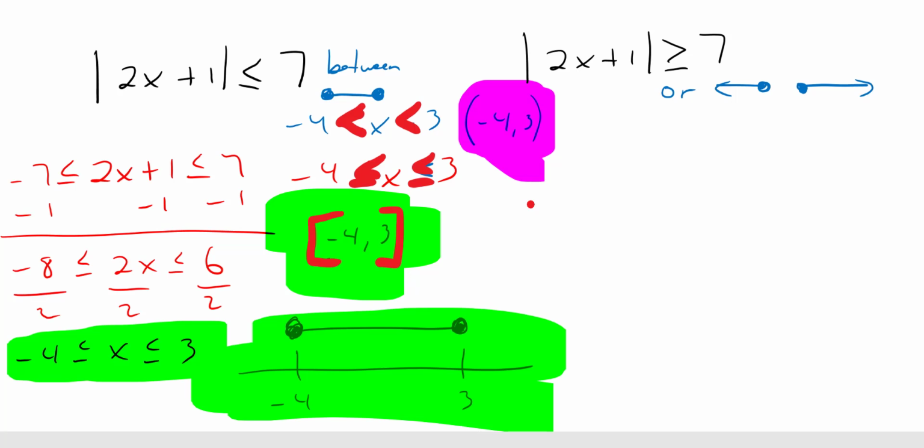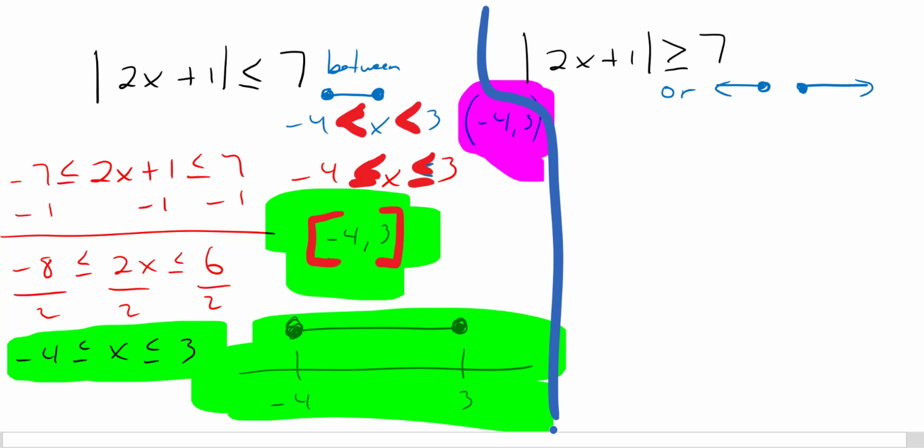Okay, so let's switch over to this one right now. We have our final answer, and it's a barbell. This one is a greater. So if you guys remember, how do we set it up? We just said 2x plus 1 is less than or equal to negative 7, or 2x plus 1 is greater than or equal to positive 7.